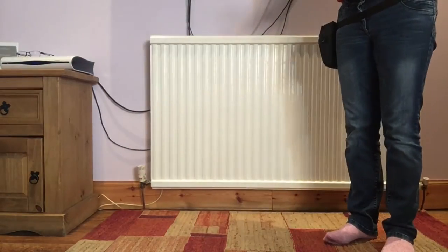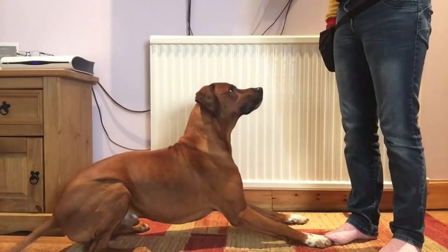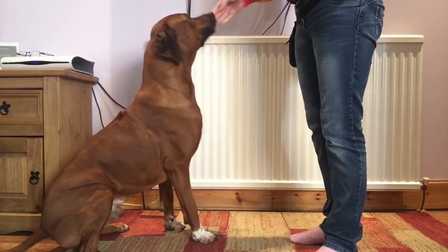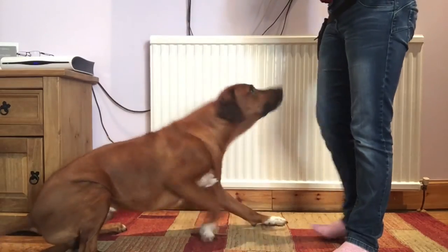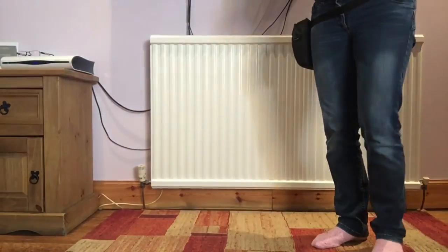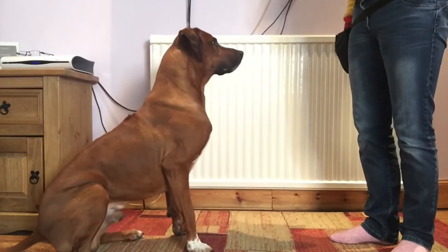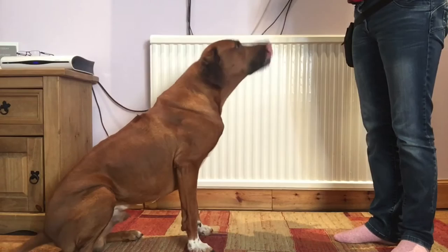So now when he comes back, rather than asking for a sit, I'm just going to immediately ask for down and see what the dog can do. What you want to do is make sure you bounce your behaviors here — you want them to understand that sit means sit. So we can say sit, click in that position, then down, click in that position, just so that the dog doesn't lose its sit as well. We want them to focus on what you're saying and match their behavior to the word you've just said.